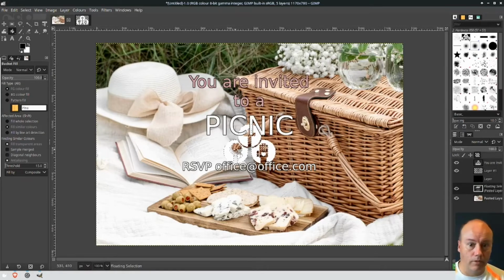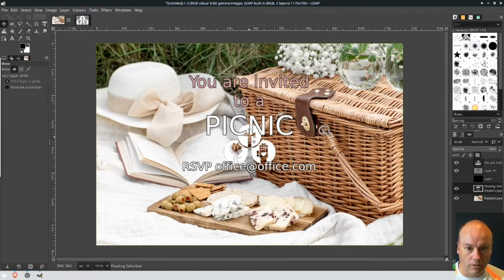And if I were to click on that now, you'll see it's still showing the little bucket full icon, because that's the tool we're working with. So we need to change to that move tool. Then I go and click carefully on that image. Oh, it's gone. There we go. And now I can drag it to where I want it to go. So let's go and put it down there at the bottom.